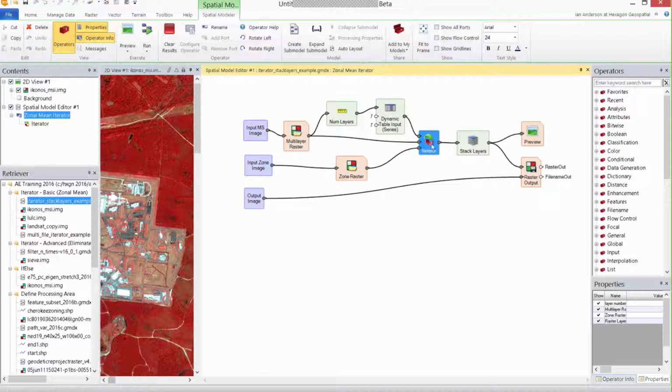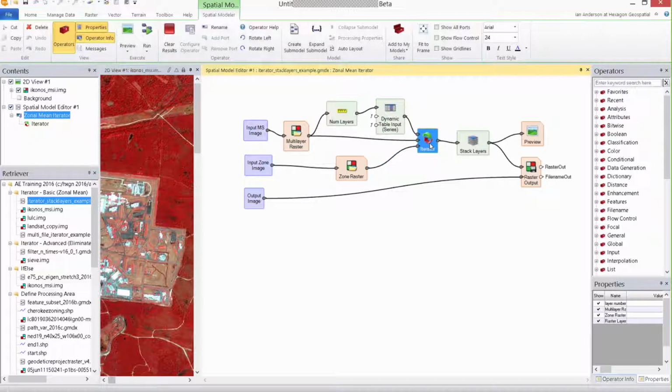Outside the iterator, I do some processing, and then feed those streams, those sets of values, into an iterator that n times applies whatever functionality is defined within the iterator, and produces n results. If those end results are inside the iterator, it'll produce them there. Or if I feed them out, I can feed them out to ongoing processing later in the model.